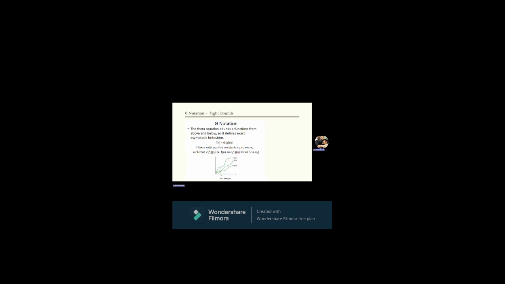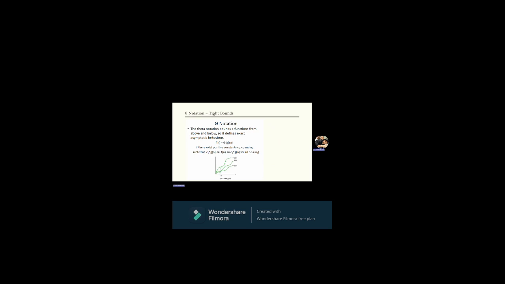Next is theta notation. Theta notation bounds the function from above and below. So it checks both above and below, and it defines the exact asymptotic behavior. This notation is very important because it goes with both the above and below, so that it can define the exact asymptotic behavior of the particular function.